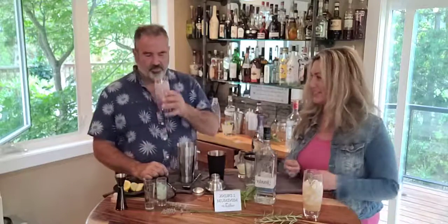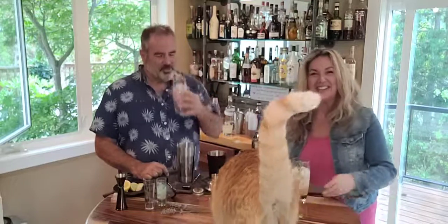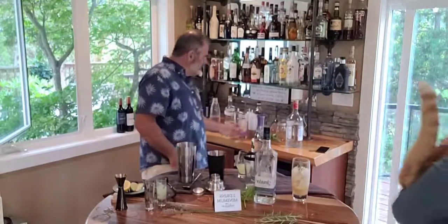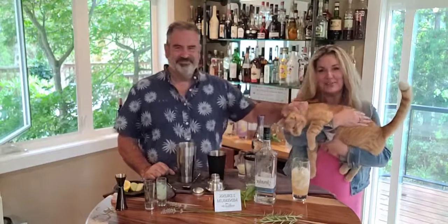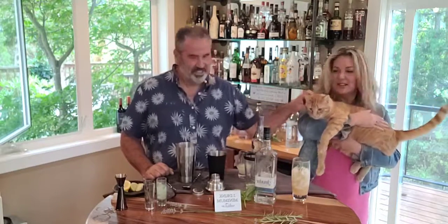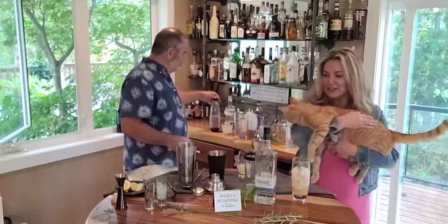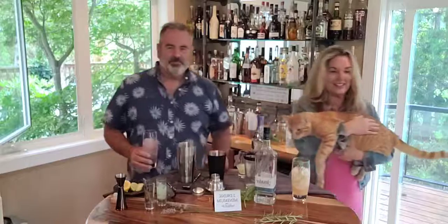Cat's threatening to jump on the table. So if you get a little guest up here, it's just Cheese. Not to worry. Cheese, are you coming up? Okay, so meet Cheese. You might remember those of us that are friends, you've seen a previous Facebook profile picture where I was holding two little kittens. Well, this is Cheese. This is one of them. That's the lighter of the two. And Mac is the other one who's like a giant tank. Anyways, did you want to see this? He's like, not again.